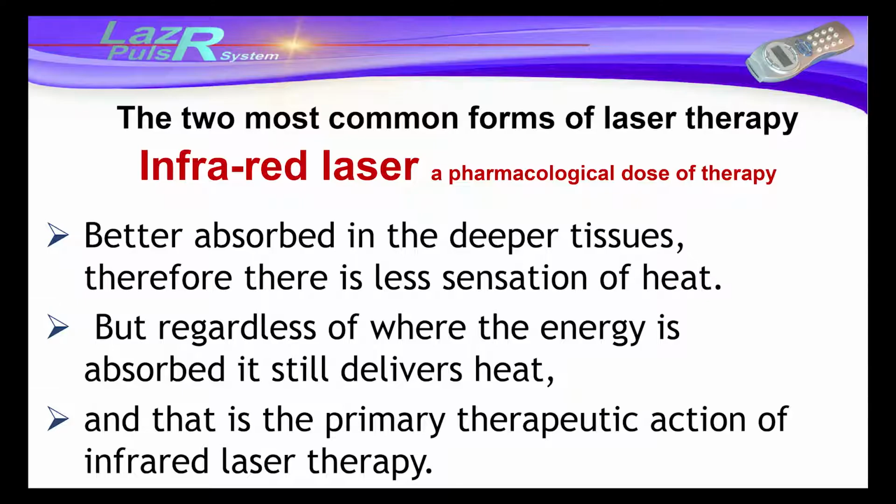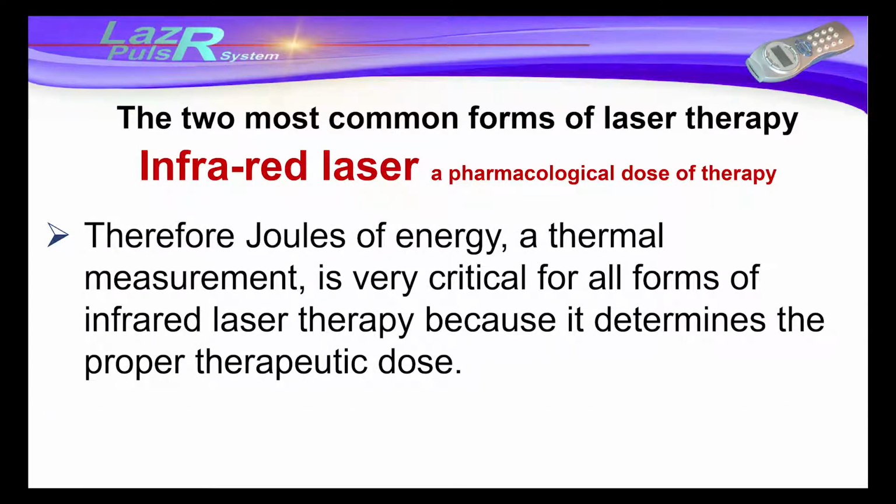Even though the sales personnel will usually call their infrared laser a low-level laser or a cold laser and deny that the laser is a thermal or a heat laser, they either prove their ignorance or count on the consumer's ignorance by immediately contradicting themselves by saying it's all about the joules of energy their laser delivers, which is just another way of saying how much heat their laser delivers. Therefore, joules of energy, a thermal measurement, is very critical and important in all forms of infrared laser therapy because that determines the proper therapeutic dose.